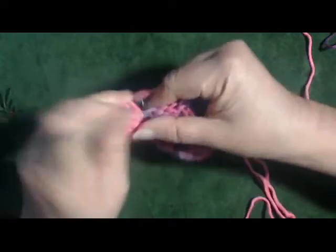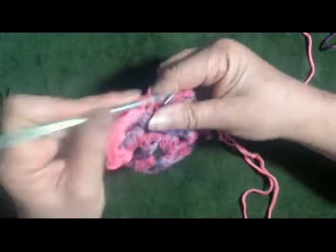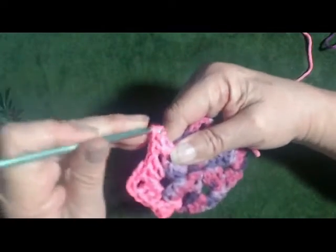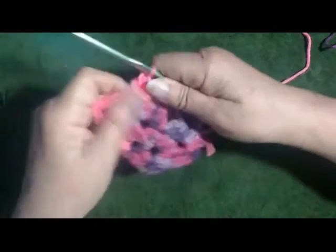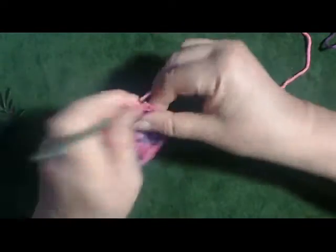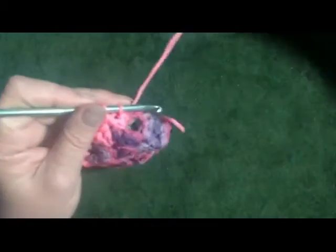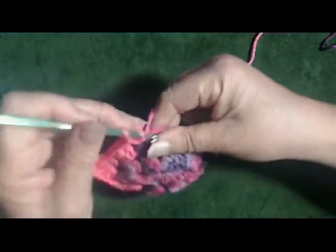So, go directly to your next center. See, very simple. This is the construction of your entire granny square. And directly to your next cluster. You want to do two of each of your colors. We've got five colors, so we'll end up with 10 rows.